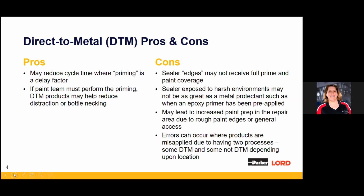But the biggest concern I have when we talk DTM and folks get in this DTM mentality, there are some areas and products that require priming. It's just mandatory. And when I say priming, I'm referring to a 2-component epoxy, not a traditional rattle can. There is some 2K primer out there that works fantastically well, actually, not to sell their product. But, you know, roofs on the F trucks, those are the areas where you get these small mistakes and they turn into just huge repairs later on, reworks, etc.